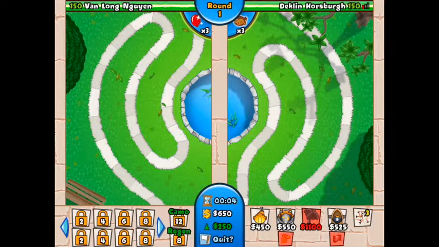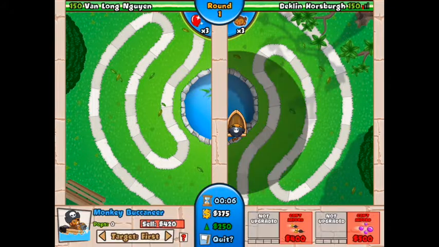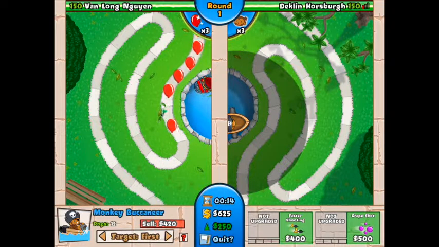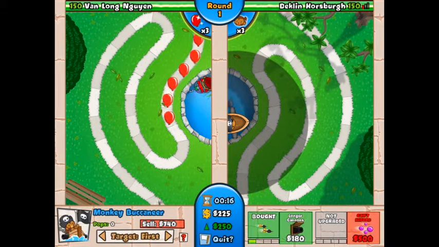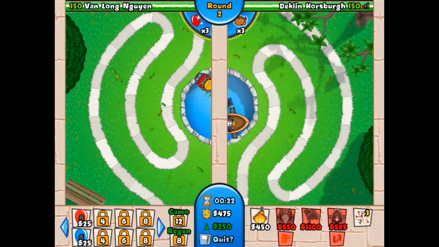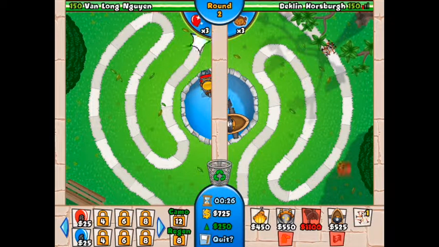This is what I hate about Balloons TD. Okay, so I'm gonna put a Buccaneer down. Buccaneers are like ships, but they're really, really good. So I'm going to get that. And then I'm going to put my attacks down there.